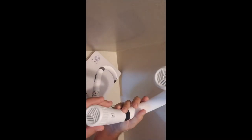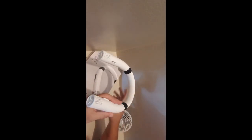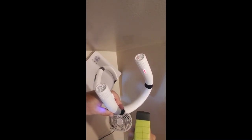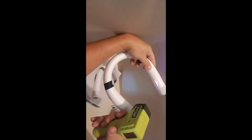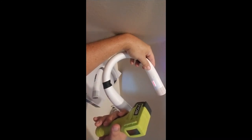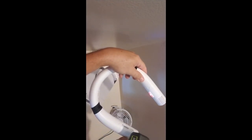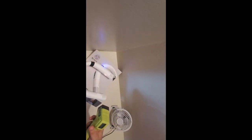So let's try this one again just to be fair about it. Again, both on high. Battery operated, of course. It did get down to 84 by the other side. 84. So, again, it's a little warmer than the dollar store one, and it will eventually cool down, it looks like. It's getting cooler. We'll leave it on for a minute and see if it gets even cooler than that.